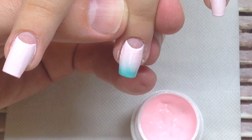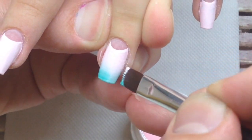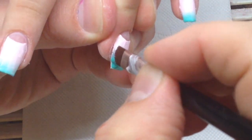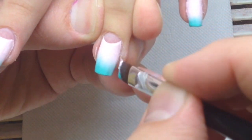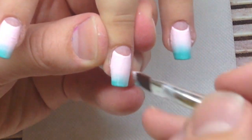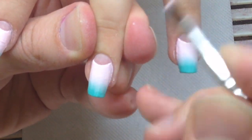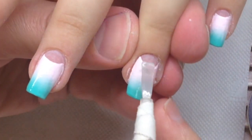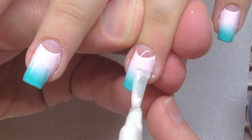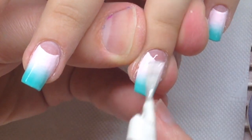you will apply such an effect only with gel paints. I think it's not easy to create such an effect with gel polish, because gel polish is more liquid than gel paint, and you can see that we can dip the corner of the gradient brush into the jar, and we can easily and quickly create such an amazing effect of ombre or of the gradient, and at the end we can cover nails with top coat.